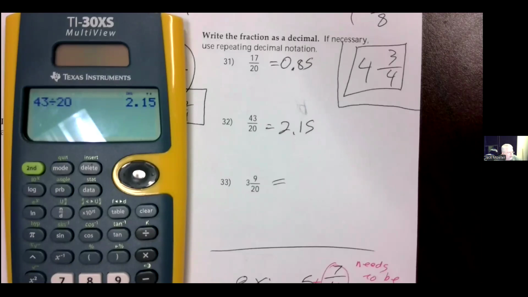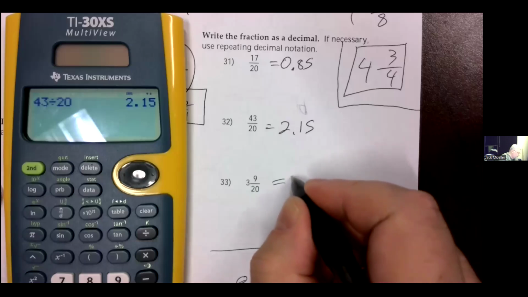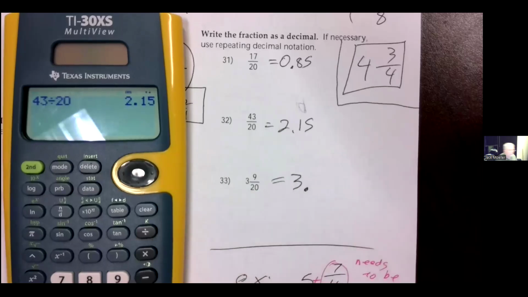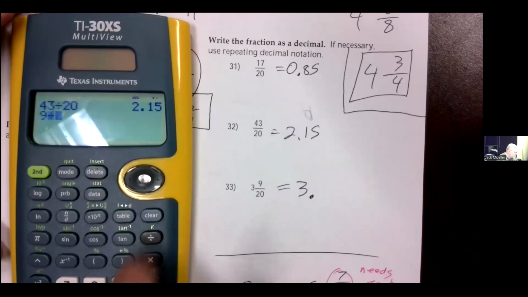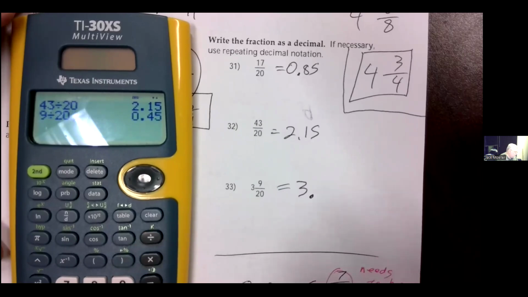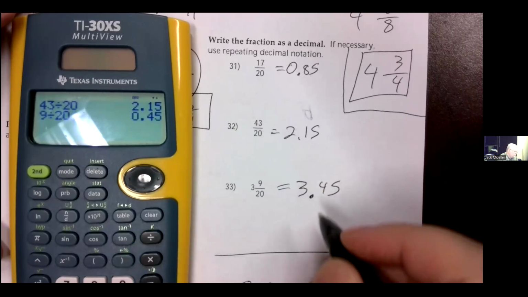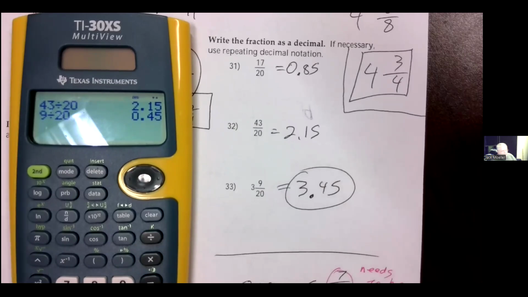So the common answer I get in class is to convert that to an improper fraction and then do what we did, which will work. But it actually turns out that that's more work than you need, because when we say 3 and 9/20, not only does it mean plus, it also means a decimal point. So that 3 for the mixed number is the 3 on the whole number part of your decimal. So really all you have to do is 9 divided by 20, just the fraction part. That's 0.45. So 3 and 9/20 would be 3.45.